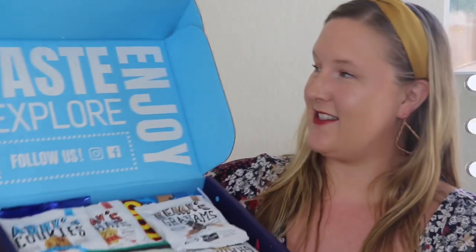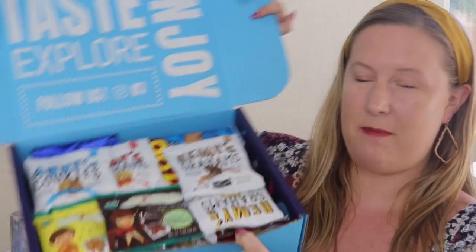Oh wow. So when I open it up, this is what I see. It says taste, explore, enjoy, and it is seriously packed with snacks. I can't wait. Oh, what am I doing opening this hungry? I'm gonna eat all of it. Oh, and this is super nice. They just have a little note here that says, "Hi Kitty, hope you're enjoying the start of pumpkin spice season." I love pumpkin spice lattes. I never was a pumpkin spice latte girl, but I am so that girl this year. So they said, "Hope you enjoy your October snack box as much as they do." Sure, I will enjoy it, so let's get started.